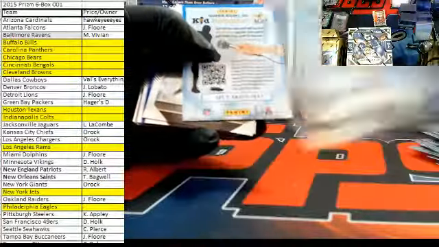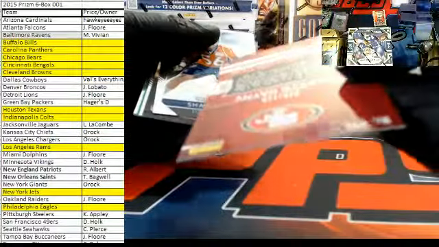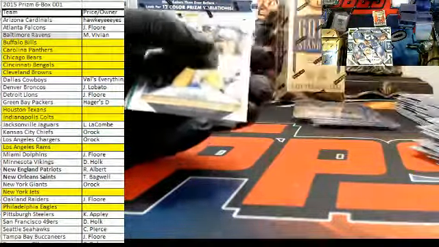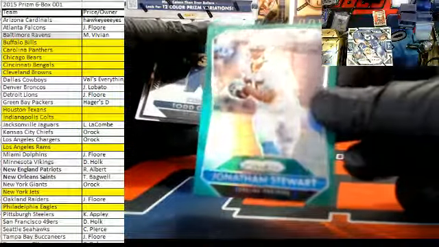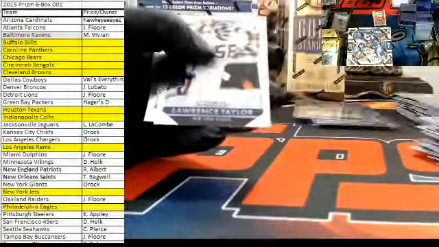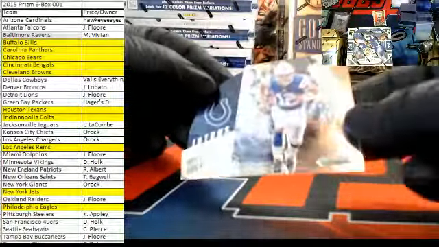Philip Dorsett for the Colts, rookie. Jared Hain, numbered 150 for the 49ers. Stewart for the Panthers, non-numbered green. Gurley, rookie. Taylor, Mack, we got here. Luck, die cut. Says intros.